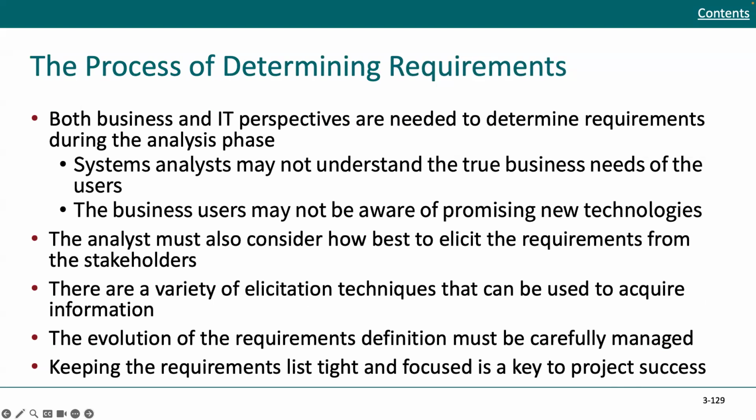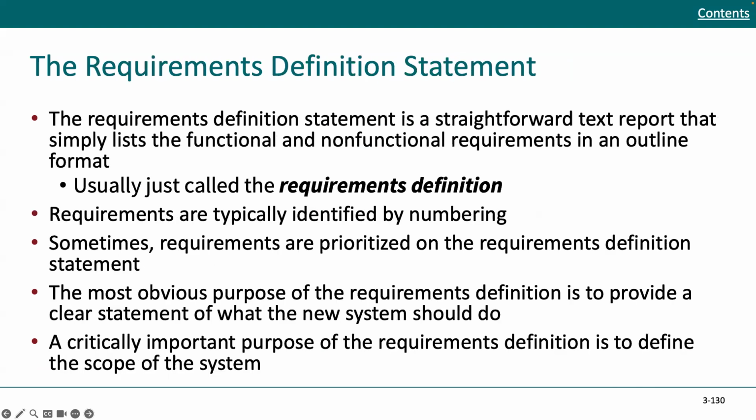The analyst must also consider how best to elicit the requirements from the stakeholders. There are a variety of elicitation techniques that can be used to acquire information. The evolution of the requirements definition must be carefully managed, and keeping the requirements list tight and focused is key to a project's success. So first, we want to think about the requirements definition statement.